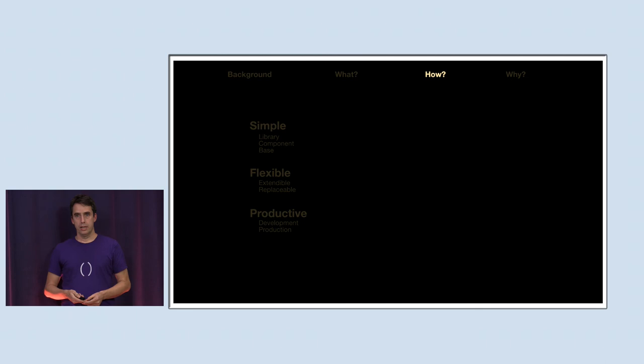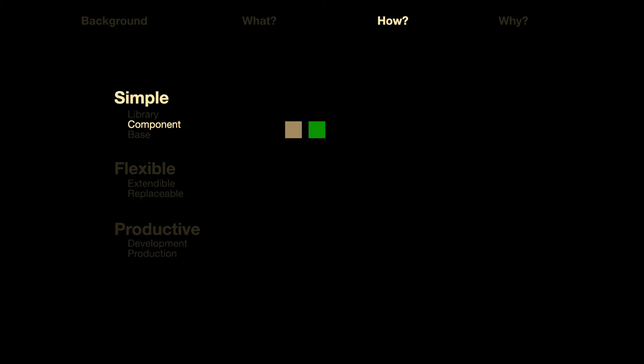Okay. So how does it work? We have those libraries. They are just the libraries you already know. Nothing magic at all. And then we have components. And what is a component? A component is a block of code that has a name. And it lives in a directory that has the same name as the component. And that directory has three directories: source, test, and resources.